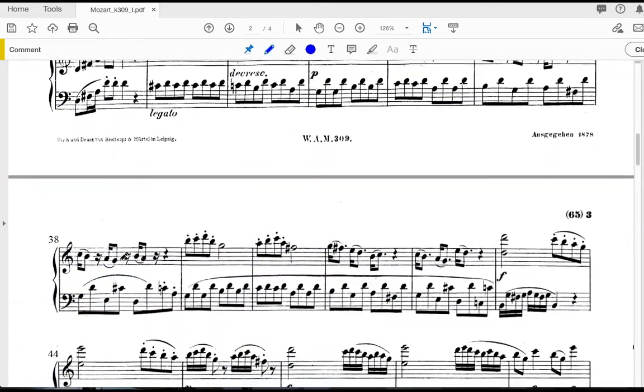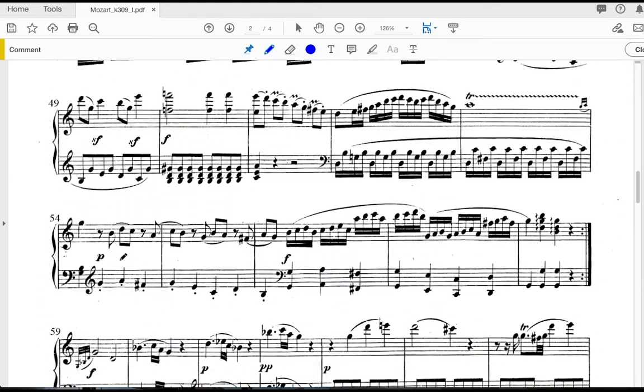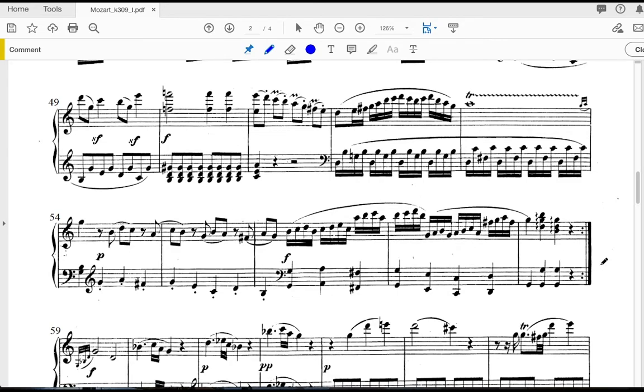So scrolling through this particular piece, we see that there's a repeat at the end of measure 58, marking the fact that this is the end of the exposition, and then the performer is instructed to go back to the beginning and play that a second time. Because of that, we actually know that the development starts in measure 59.